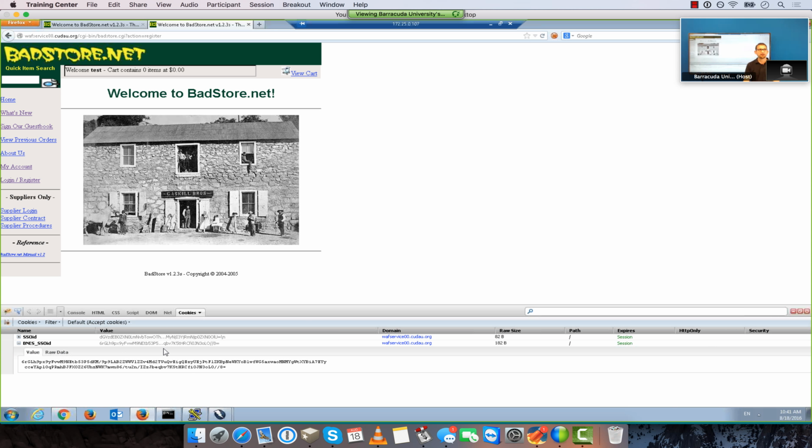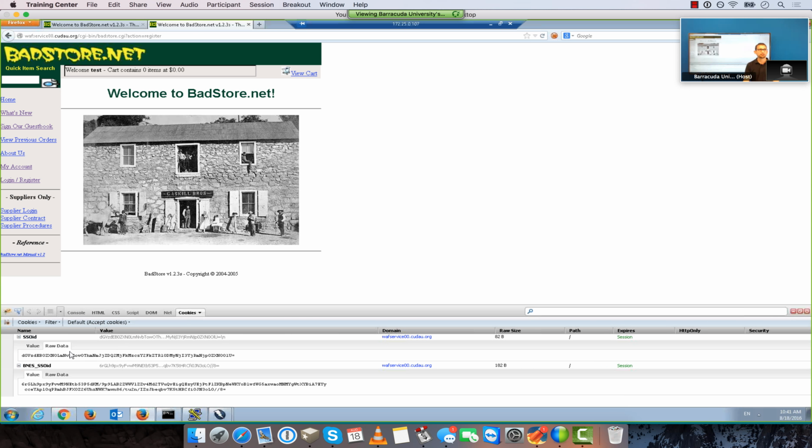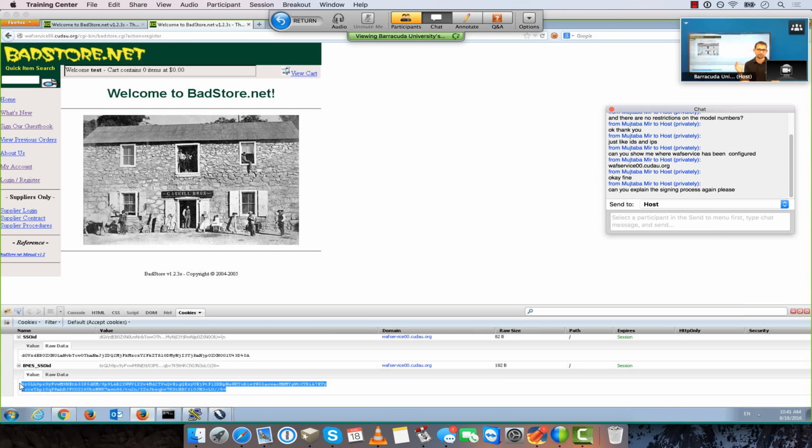Okay, so if I try to tamper with this cookie now, for example, to change my role to administrator, this will not work anymore. Because as soon as I send this cookie to the WAF with the tampered parameter, the signature will not work anymore. That's what the WAF does to generate the signature. It will basically use the original value plus a mathematical formula to generate the signature, and some other values are also taken into consideration. Is it clear now?